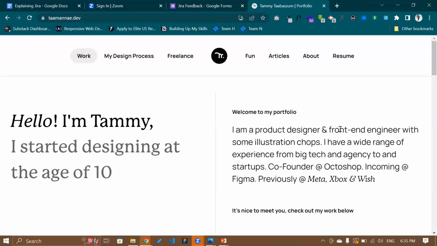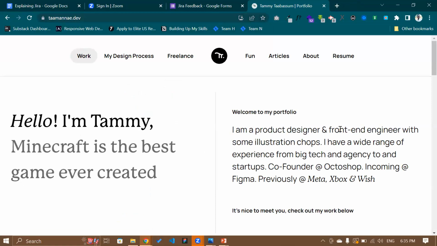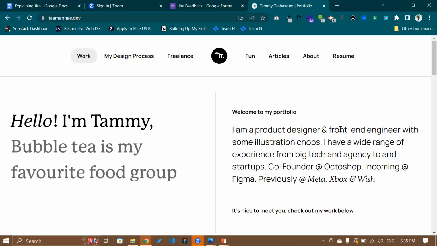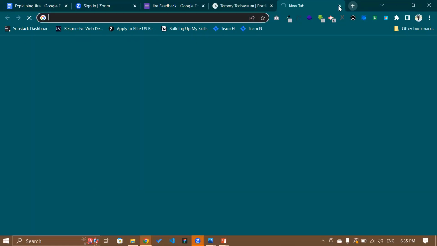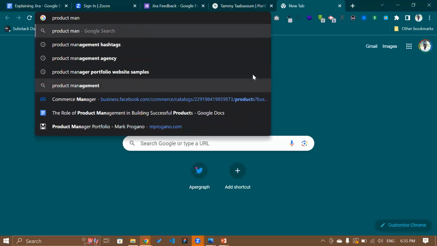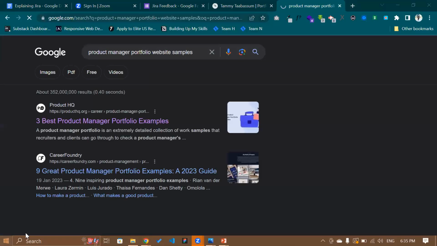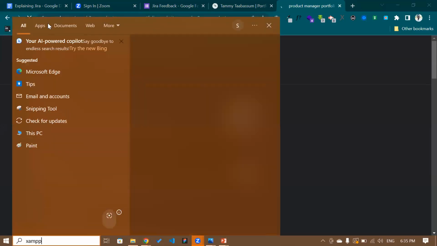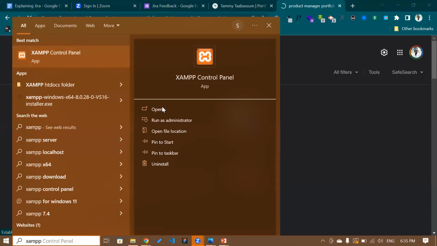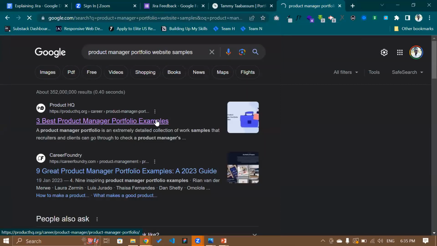So I'm going to come with different website portfolios that we just need to check. So there are different sites. Let me just manually even check some things. Let's say product manager, site sample. Let me open. I'm updating my portfolio site currently, so it's not live yet, but I think I have something here I can show us. Okay, let's check this place.